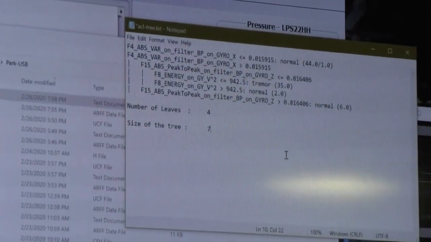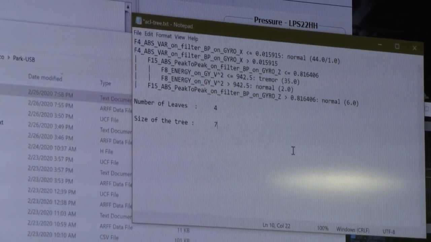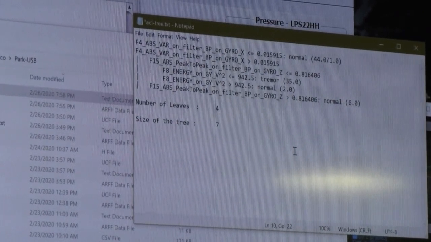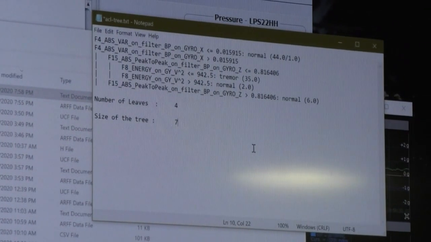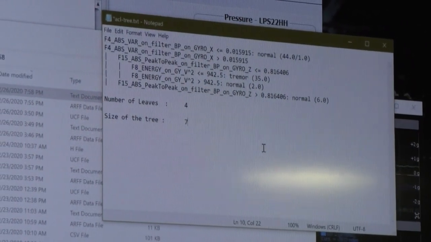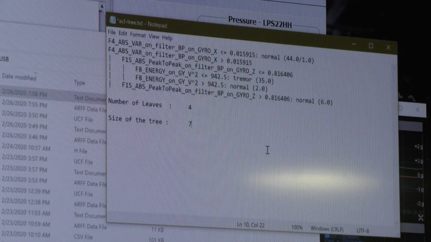or to execute it. It's just a decision tree, which the first one is if the absolute of the filter that we created, so we were right that the gyro has important information. If the value on that is less than blah blah blah, then it's normal.